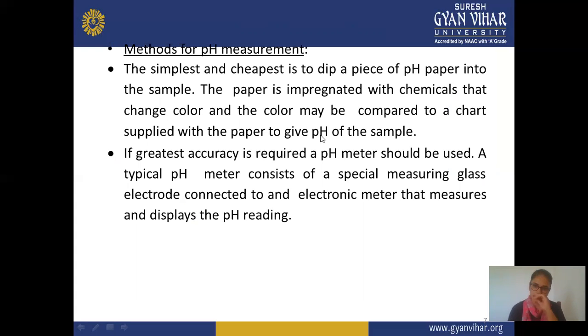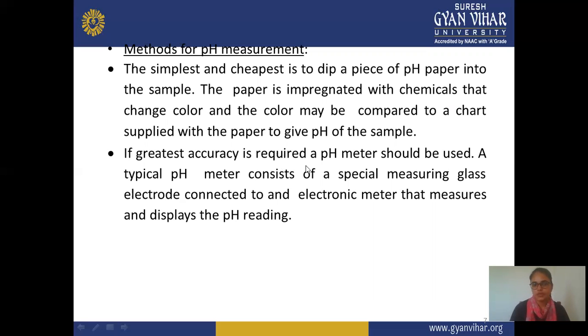You just take a pH paper and dip it in your syrup or formulation. When you dip the pH paper in your formulation, it changes color. Whatever color it shows, you compare that particular color with the pH ranges. With the help of these pH ranges, you can check the pH of your formulation. So with the help of the pH paper color change, you can easily check the particular pH range of your formulation.